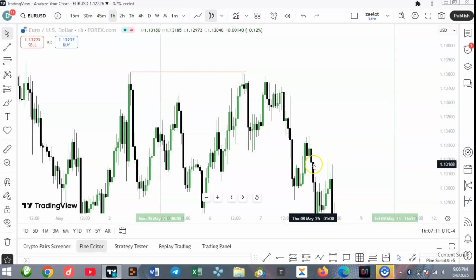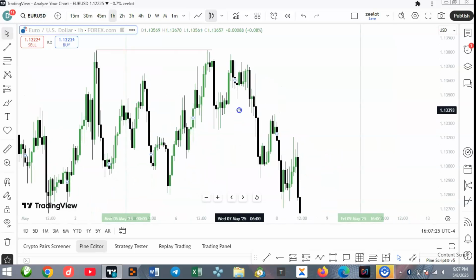Because sometimes it will want to use the fair value gap and not get to the order block. See, it didn't get to this point, but it got the gap. While on GBP it goes to the order block, and on EUR it went for the fair value gap instead.